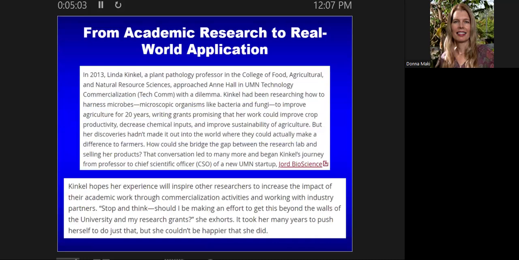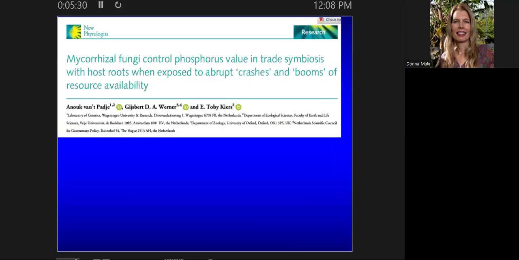And then in general, this tells the story of how she decided to go into business, with the idea that she wants to take what she's been learning through all this great research and start getting it out there for real-world applications. And I think that's just awesome to see that connection, and trying to get this to happen in the real world.